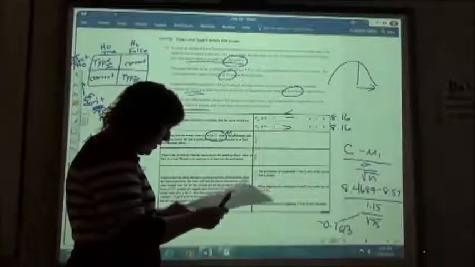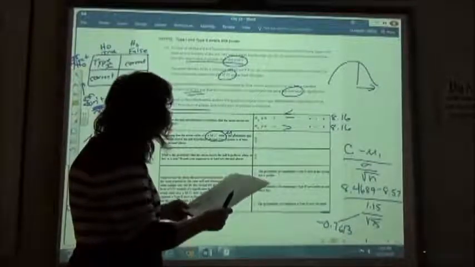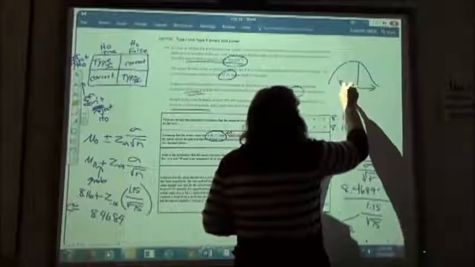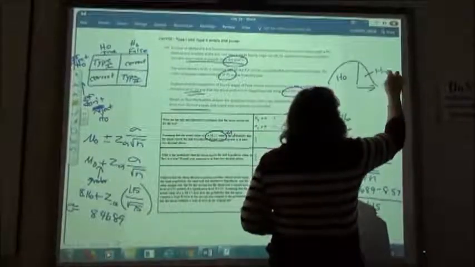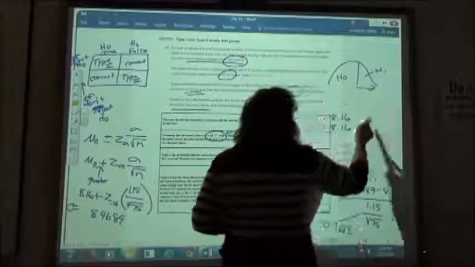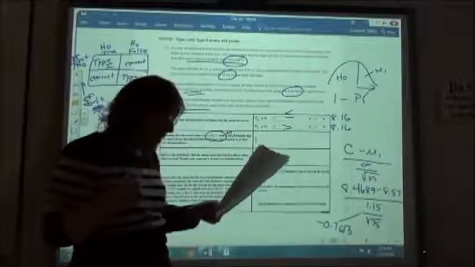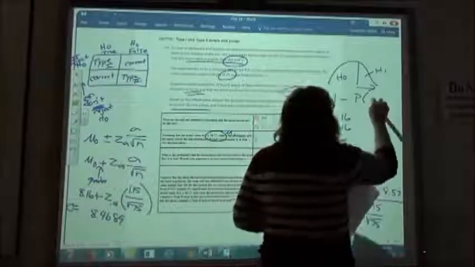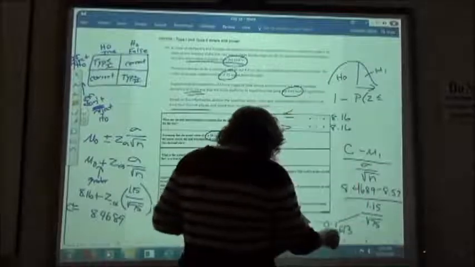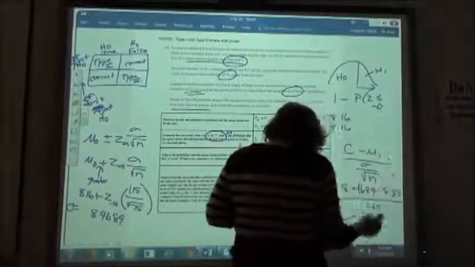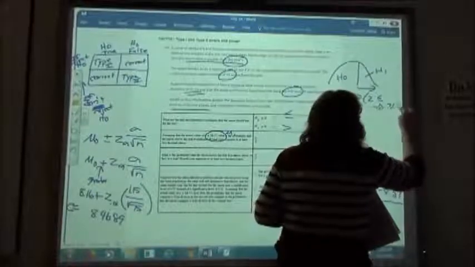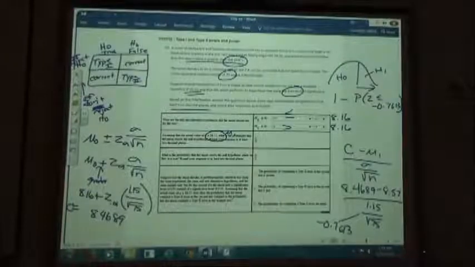We still have to find the p-value. So, since we're finding this side of a right-tailed test, we're going to do 1 minus the p-value because the p is less than on our calculator of z is less than or equal to that answer, negative 0.7613. If it's a less than, you don't need the 1 minus, but since it's a greater than, we have to do the 1 minus. That's what we did last week.